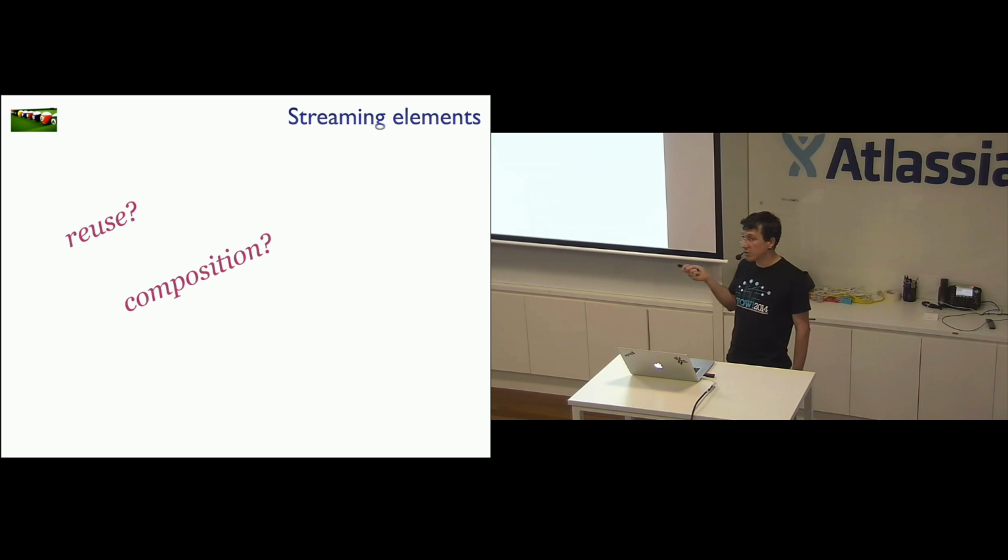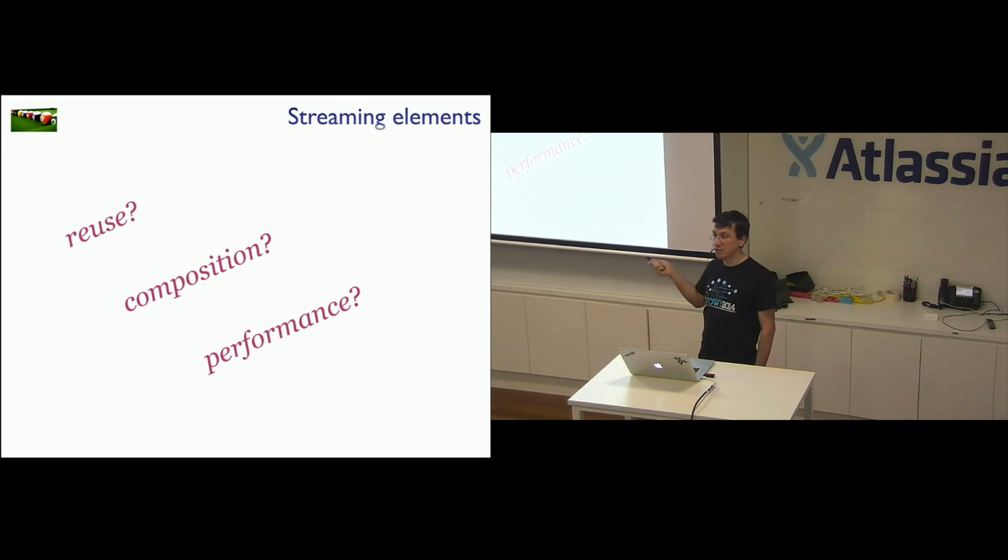The second thing you want to do is to be able to group those computations together so that you can, in one pass, do many of them at once. So you need some operators to be able to compose those computations together. But you also want this to be performant.